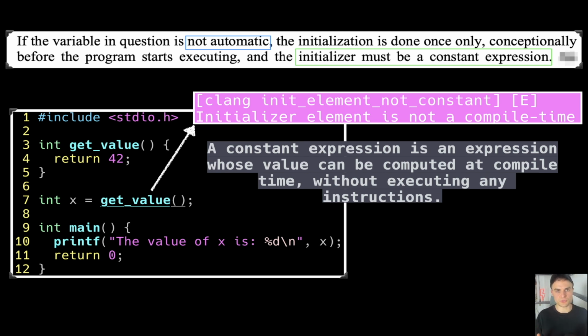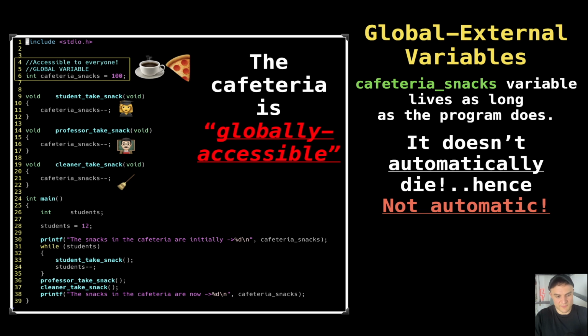So now I want you to really understand this idea of non-automatic variable, global variable, in a very easy fashion. As you can see here, I have a very silly program as before with the student and the peanuts. Global, also called external variable. Now you can understand why they're called external, because they are external to functions. They are the variables which are globally accessible. As you can see, all the functions can see this variable.